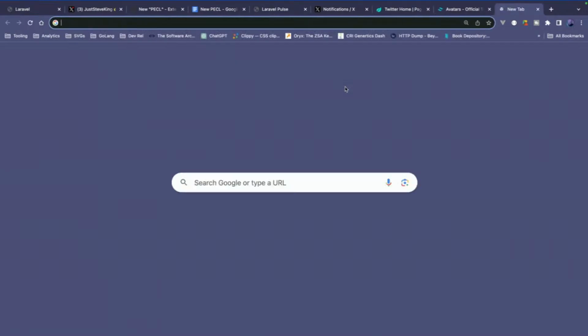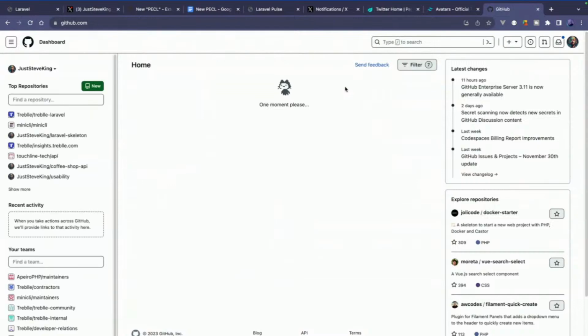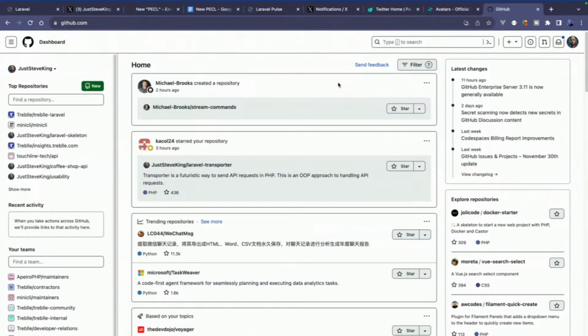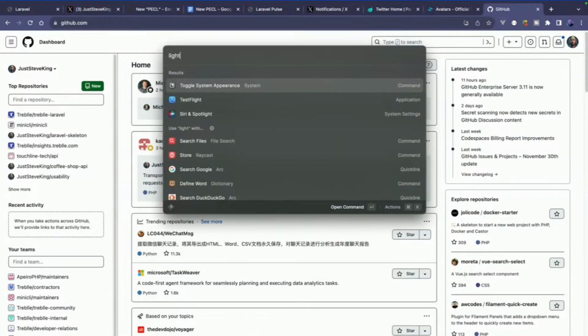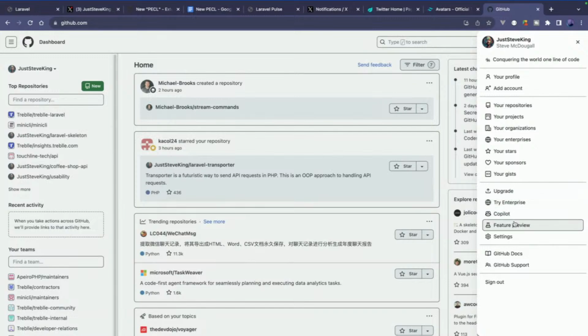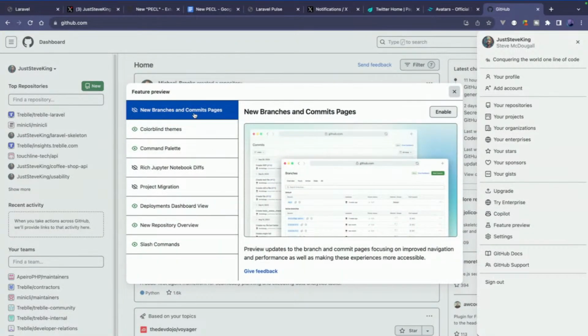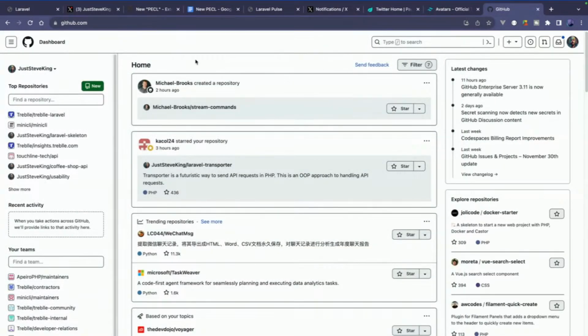Like if we go to GitHub, what I love about the new GitHub is how accessible it feels. I haven't done that feature preview, colorblind themes. I haven't got dark mode enabled on GitHub, but if you look at that website, it is very usable.